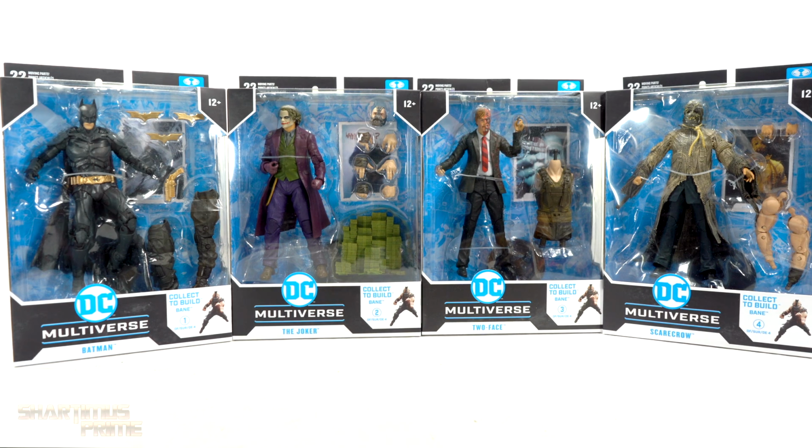Guys, ShartimusPrime here, doing another DC Multiverse wave of the Dark Knight Trilogy: Batman, Joker, Two-Face, Scarecrow, and the Collect to Build Bane wave. Oh my goodness, so happy to have this in hand.